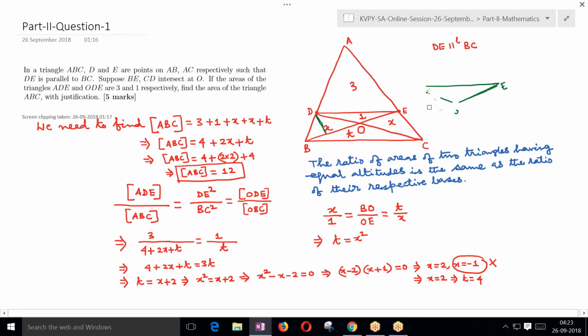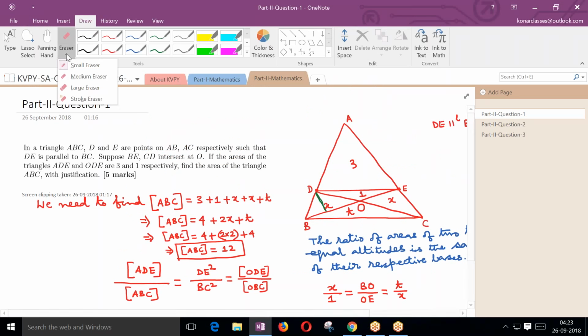The ADE by ABC. Then you also find T by X. T is the area of the triangle OBC. In OBC, if we consider BO as the base, then what will be the altitude? Altitude has to be EC. That is the perpendicular, na? And similarly, for X, that is OEC. If we consider the base as OE, then EC also has to be the altitude. Correct. Is this completely clear now, or do you have any doubt?